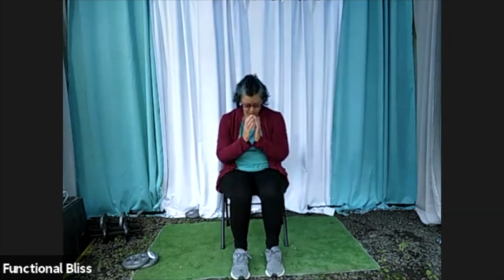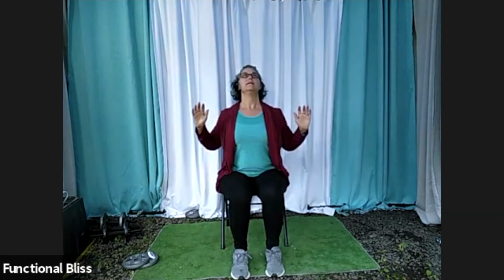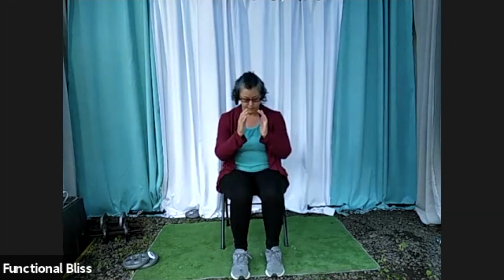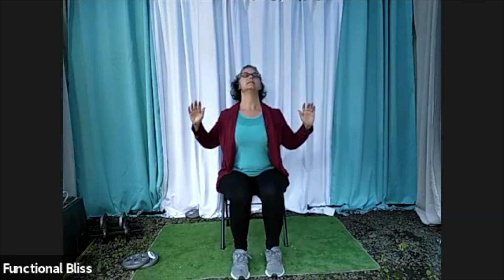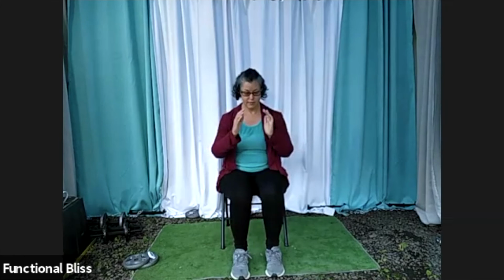Do 2 more of those in and out breaths. Really focusing this time on expanding the chest as you inhale and rounding forward as you exhale. Inhale, expand. Exhale, round forward. One more. Inhale, expand. Exhale, round forward. Sink your hands down to your knees.